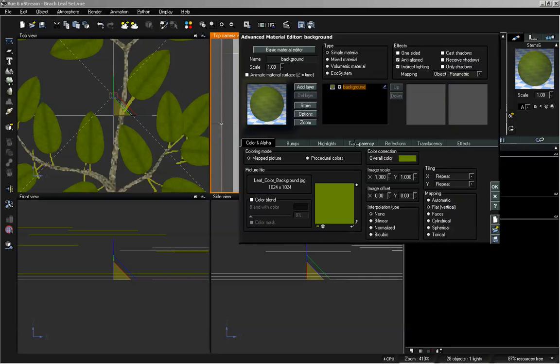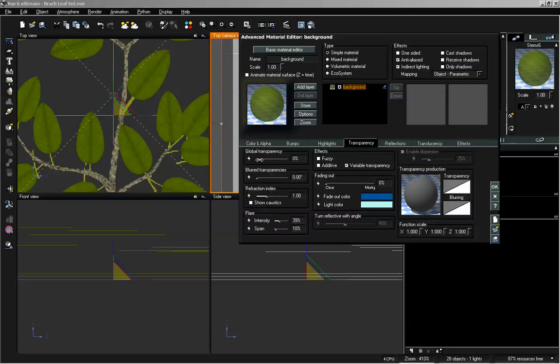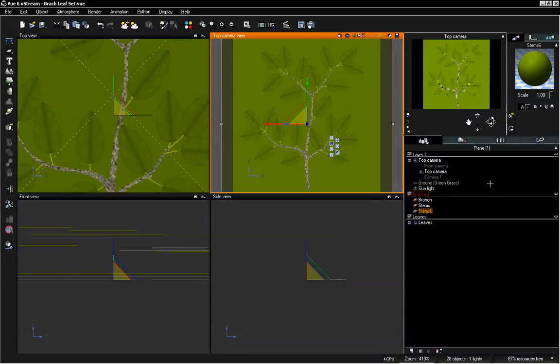And we also want to make sure we go to transparency and change that to 0 now that that function is gone. And basically all we'll need to do is hide this background from our render when we create our alpha.